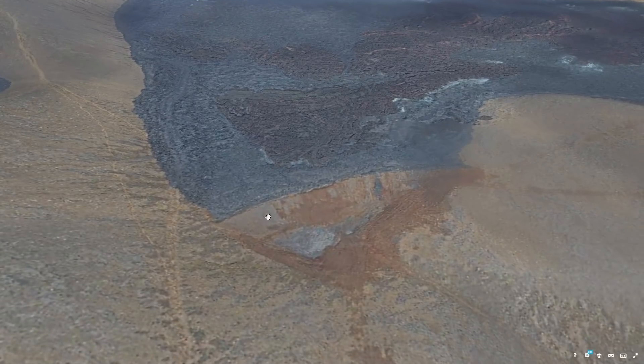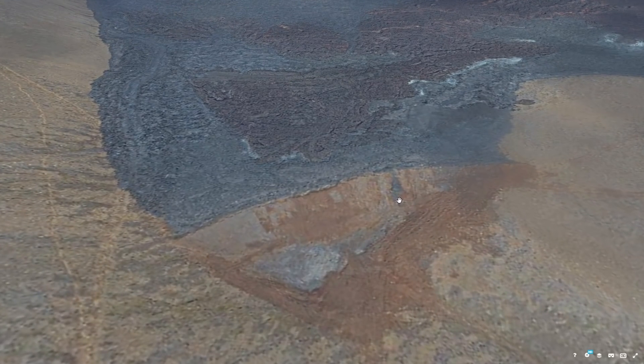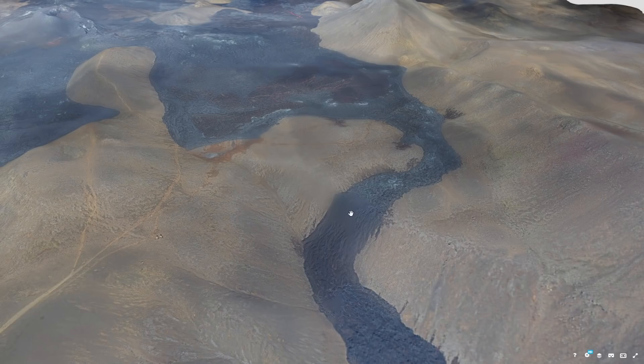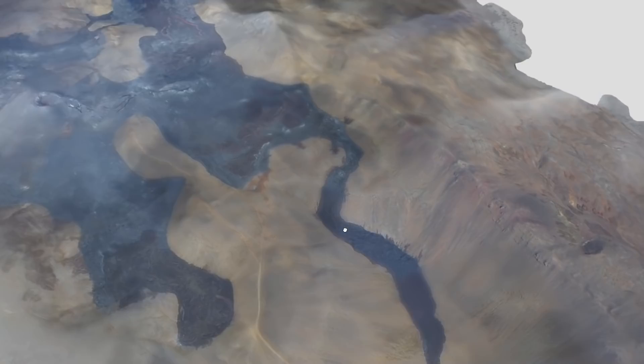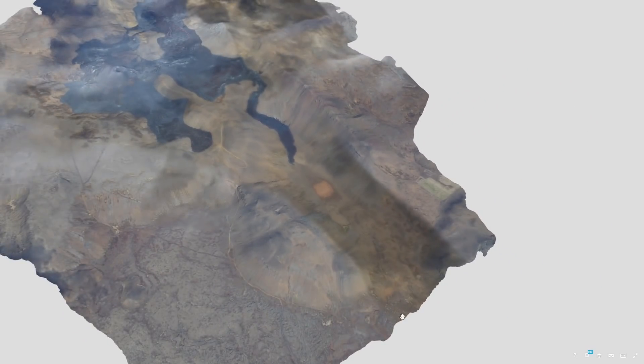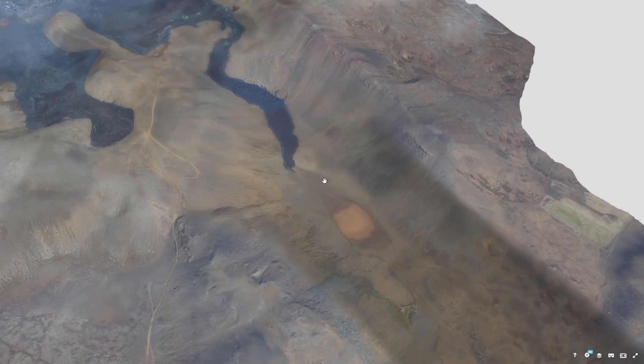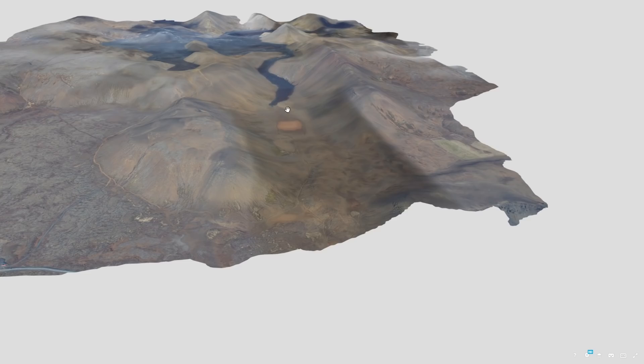You can see down here where they have built up this lava wall and it worked pretty well — you can see some of it is overtaking it. There's a huge amount of lava going up against here and this was more of a test rather than trying to actually stop it. Further along we can see the lava going down to Nátthagi, and this is the main concern because the lava here has a very easy path down to the road. This is the road right here where this map cuts off into the white — you can see a bit of the road down here.